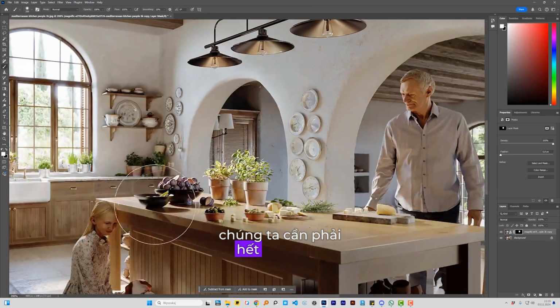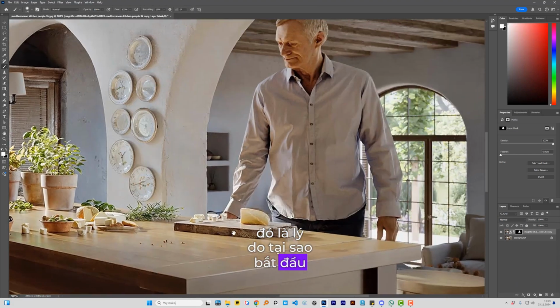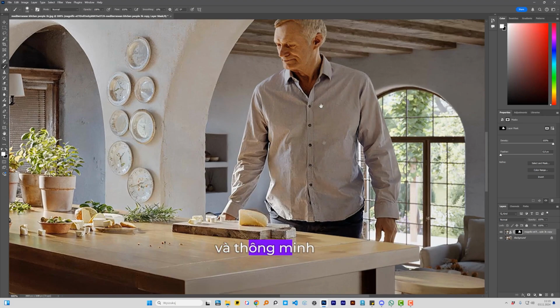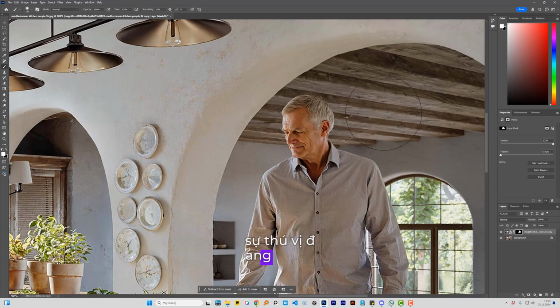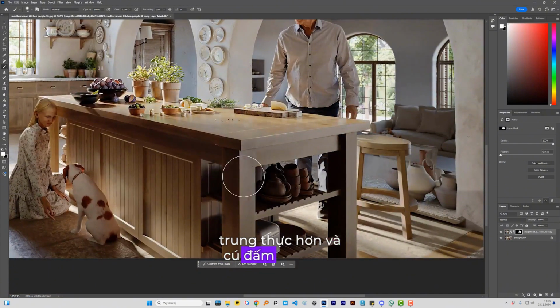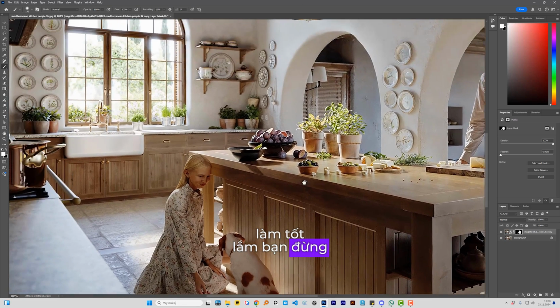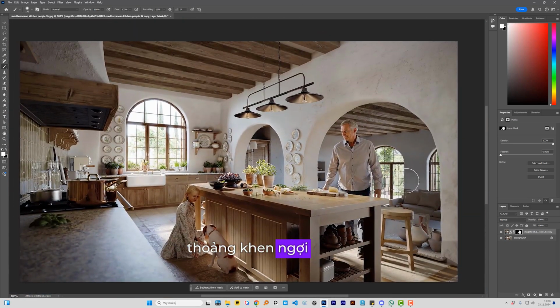We need to be very, very vigilant and avoid painting in anything weird. That's why starting with a black mask is a safer and smarter move. You can already notice really cool things happening, more fidelity and overall punch, and with that, we are done with the generic pass. Well done, you. Don't forget to compliment yourself every now and then. And moving on, we can tackle some problematic areas.